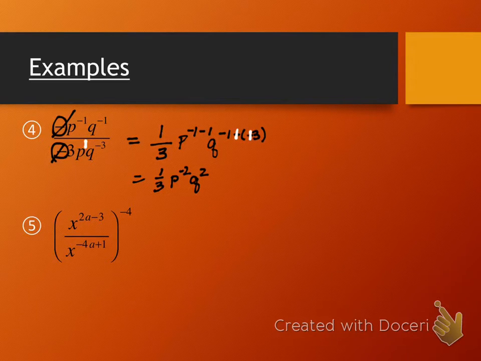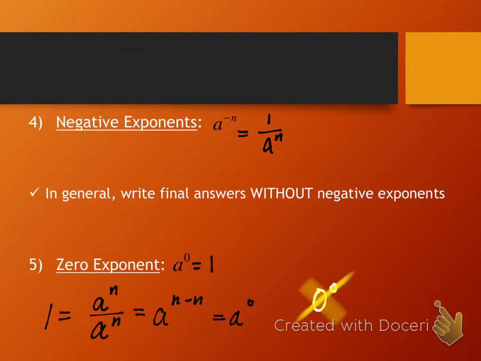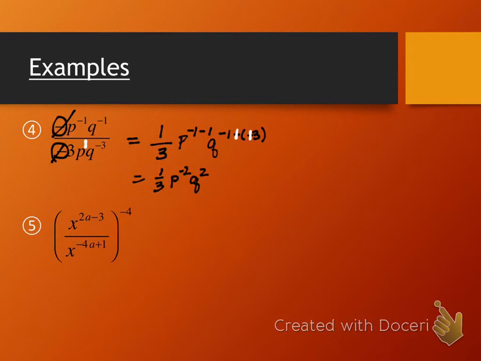So it's real tempting to think that we found our answer. But back over here, I made a comment in the middle of the page, and I said it's really important. In general, our answers need to have positive exponents when we're done. And so one of these isn't. In particular, the p's exponent is not positive, right? So we're going to take one step to rewrite. The q has a power of 2, which is positive, so it will stay on top. You can write a 1 in front of it if you want, but it's not necessary. We still had a 3 on bottom anyway. And then the p has to move down to the bottom and become p squared, because it was a -2, and now it will be a +2 in the denominator. Okay?